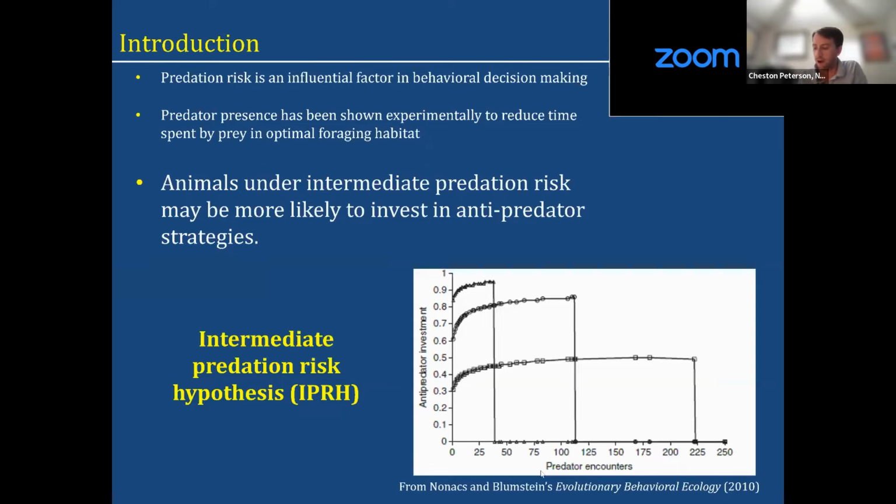The idea here is that if I am a type of fish species that experiences a lot of predation, usually that is kind of ingrained in my life history. So I may grow fast, mature quickly, and make a ton of babies. And if I do that, the risk of predation individually isn't that big of a deal because there's so many of us and we're so productive. So I, as an individual, may not try to avoid predators and invest my energy in that. Similarly, if I'm so large that the risk of predation is very low to me and I don't have to worry about predators very much, I might not invest in anti-predator strategies for that reason either, right? So the idea is that if you are at an intermediate risk or of intermediate size, you may be the most likely to invest in behavioral patterns to avoid being eaten. So that's really important as I move on to my study species.